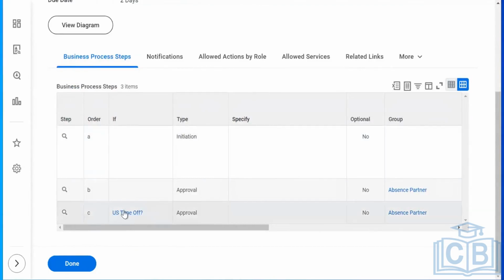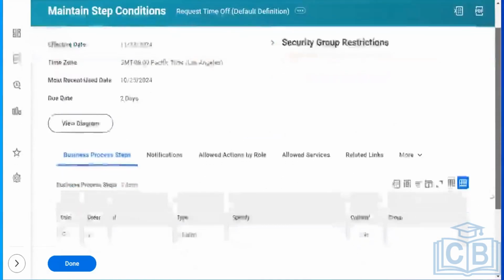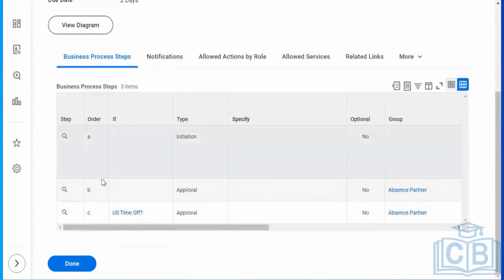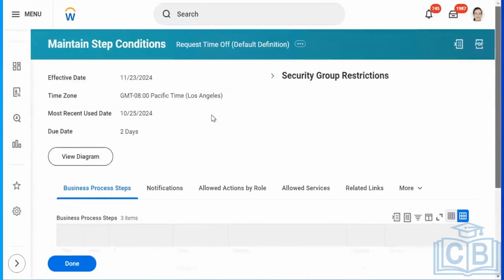For example, I have added this in my previous batch. This is just validating if it is a US time off, then go to the absence part. Generally, the absence will have just two steps or else just one. Many companies don't go through approval of absence requests. My company doesn't have approval for absences. Whatever you want, it's just initiation. If you have requested more, it will get reflected in your payroll.